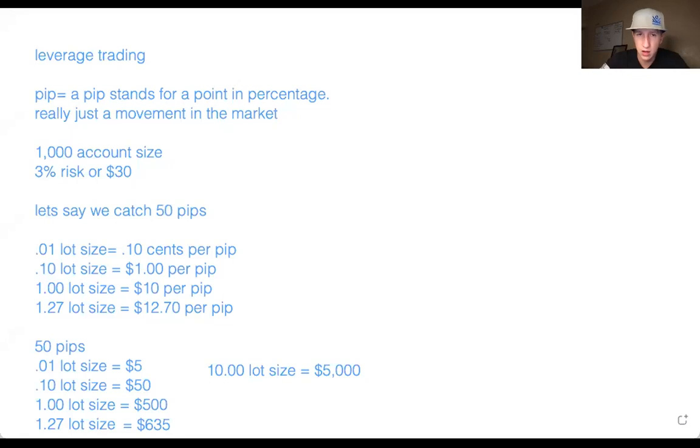Cool. So we had our little drawing right here, right? Here's our risk management. The reason why we want to have proper risk is because, and I'll go back into that, I know I'm hopping around a little bit, but we have risk management. So rule number one, patience, risk management.